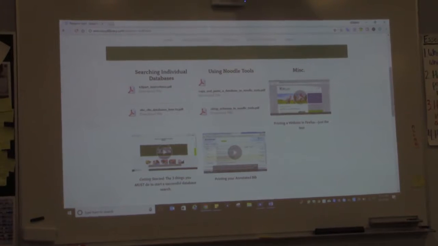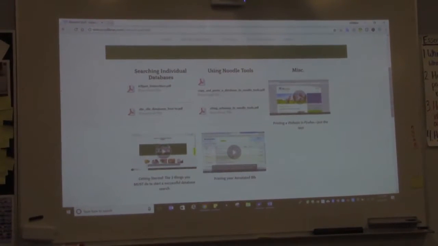So what would be the wise researcher thing to do right now? Copy the link to the page and put it in your OneNote. I would save the bookmark, and I would put it in your window. Do that right now, then you can have these answers at any time.